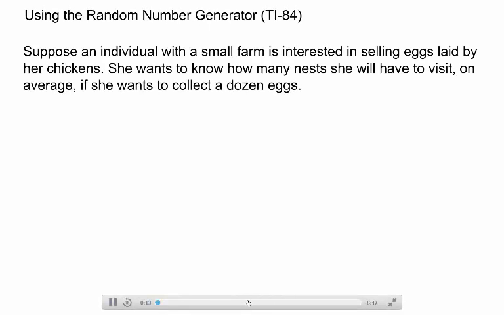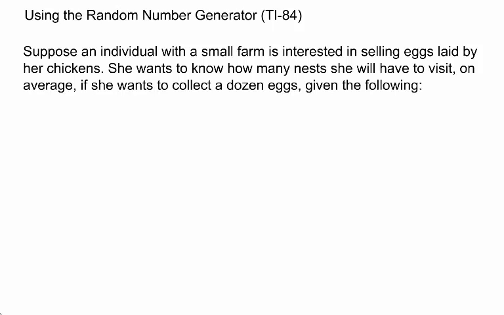In this video, we're going to learn how to use the random number generator on our TI-84. Let's take a look at the following example. Suppose an individual with a small farm is interested in selling eggs laid by her chickens. She wants to know how many nests she will have to visit on average if she wants to collect a dozen eggs. Given the following.